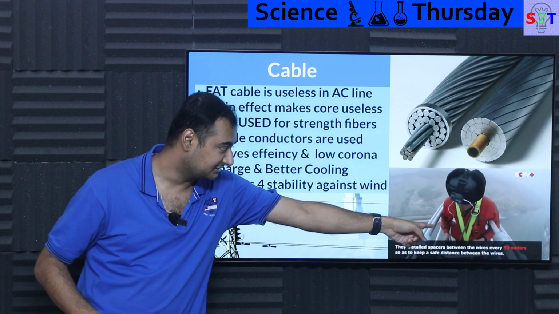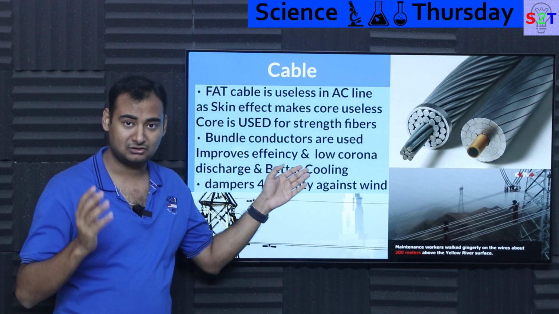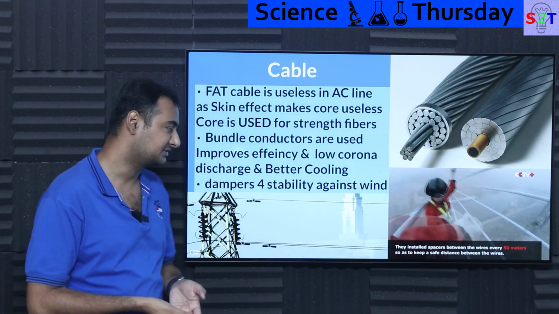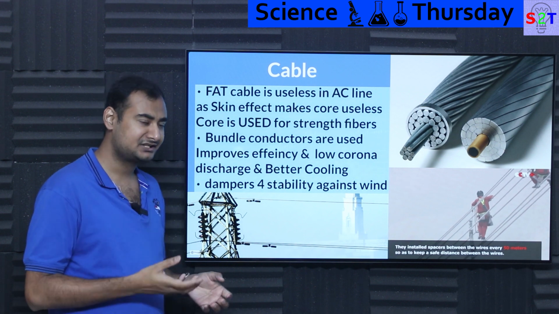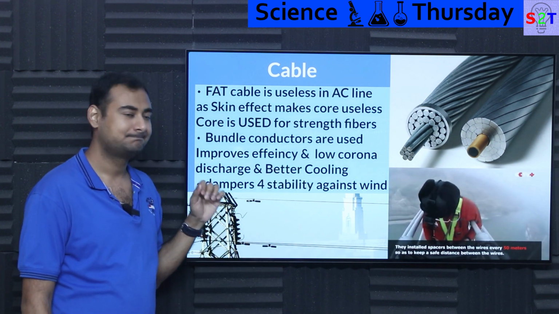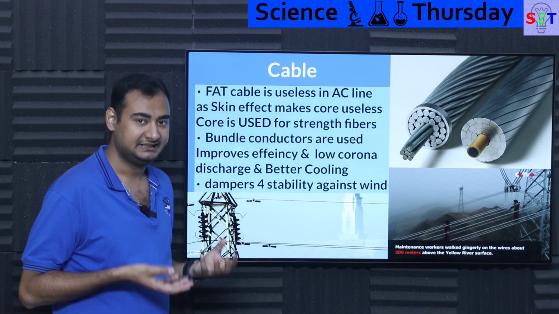Spreading them out this much, where a person can fit inside, keeps the voltage loss from corona discharge very low. That means much more efficient transmission. That's why even if you can transmit on a fat cable, you will not, simply because DC will also suffer from corona discharge. And then we have to come to another aspect. Every conductor heats up, especially in summer.